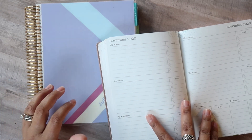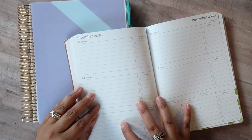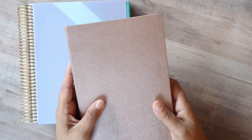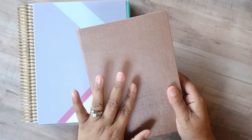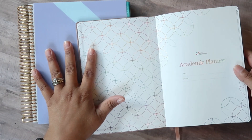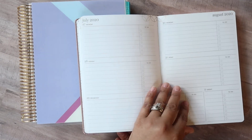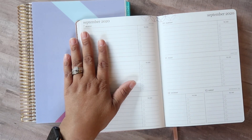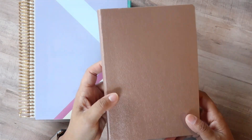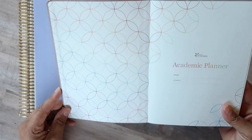It's seven by nine — not nearly as large as some store-bought planners which are like eight and a half by eleven. This is a very nice option for a smaller profile. I think it would make a great gift, and one of my favorite things is that this planner is thirty dollars. Yes, it's still pricey, but for thirty dollars you're getting a lot for your money. It's got a beautiful cover that's going to last all year and you're getting all of the same pages as the coiled version, just smaller. I personally would prefer the peacock version, but I also really like the focused collection version — I love how simple and neutral that whole planner is. But I can't get enough of the mid-century circles.